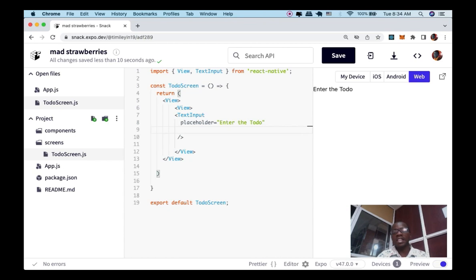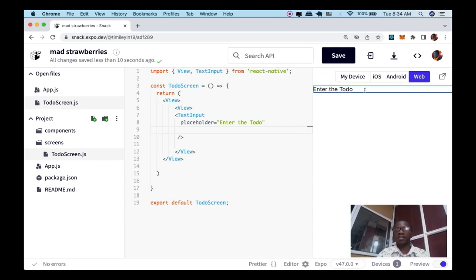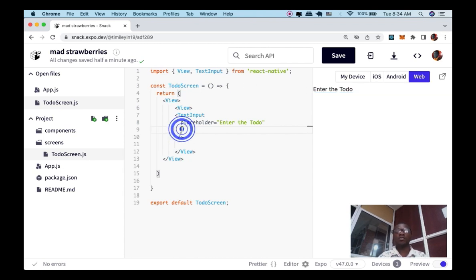Now when I enter the placeholder, you can see now if I highlight on it, I have something. If I start entering, you can see now that I can enter some text, but this text is still of no use, and the text input too is not nice to look at. That means it's not very beautiful. We have not designed it, or we have not styled it. So that is the placeholder. Placeholder is what the user will see before they start entering the text, or before they start entering the value.